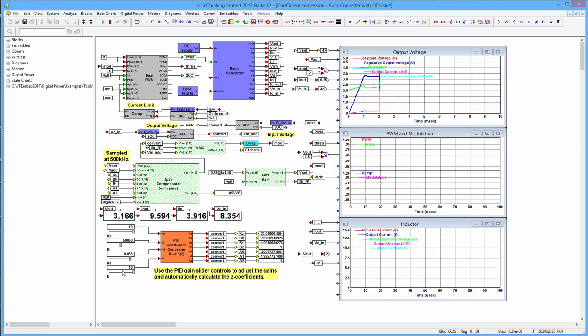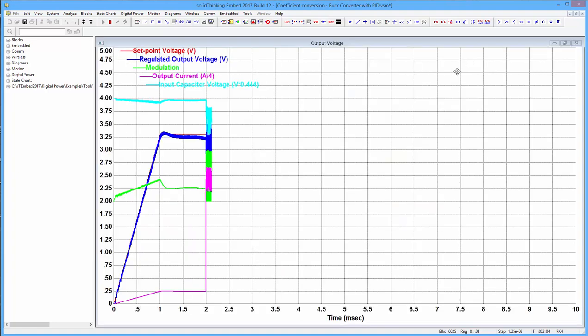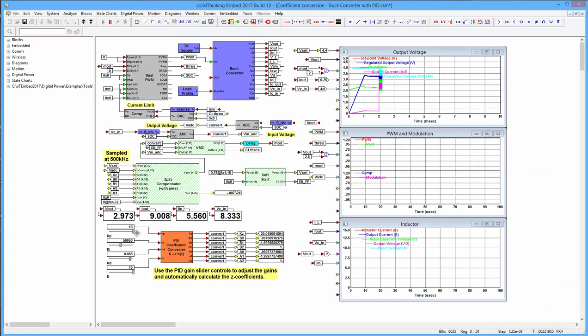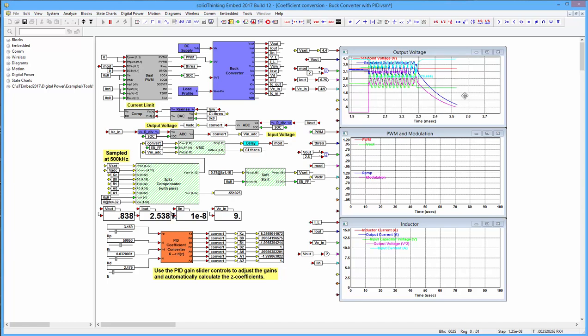Because we have a small load, we can see we've completely lost stability here, so let's wind these down. And we can play around with those.